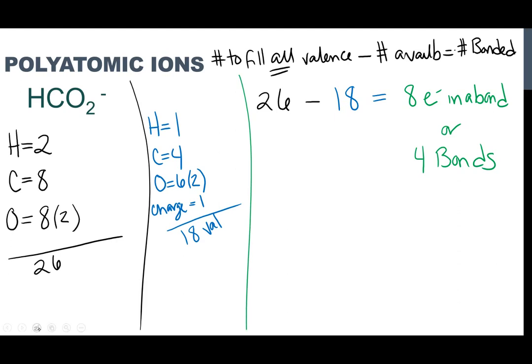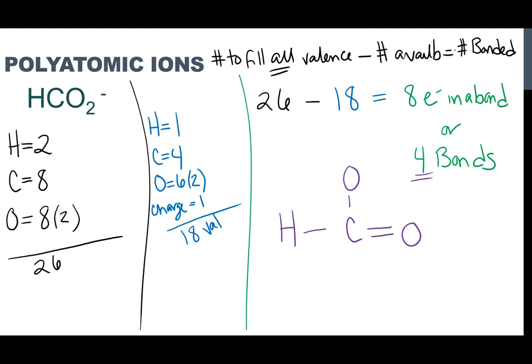Well, how is that helpful? What does that help us to predict? Well, if I do the skeletal structure for this compound, remember it looks something like this, I have predicted that there's going to be 4 bonds. So if there is 4 bonds, but only 3 atoms around the carbon, what does that predict about one of those bonds? Yeah, it must be a double bond, right? So 8 electrons in a bond, or 4 bonds, we're going to have 1, 2, 3, 4 bonds.